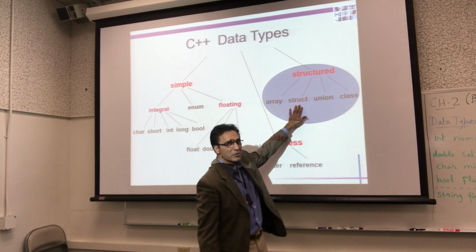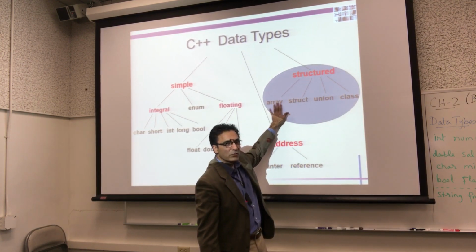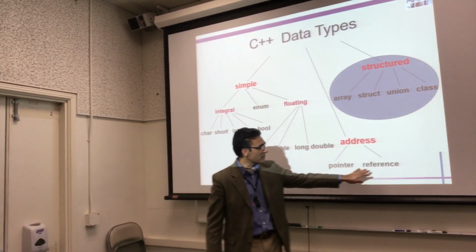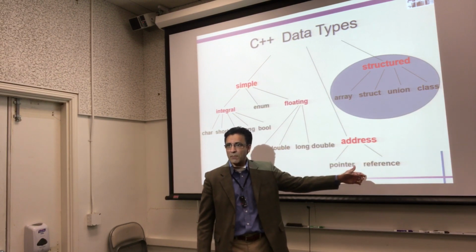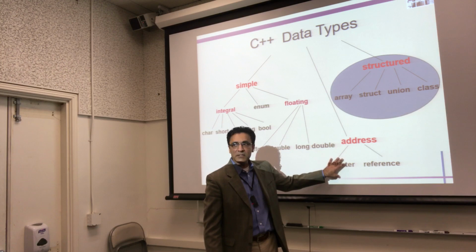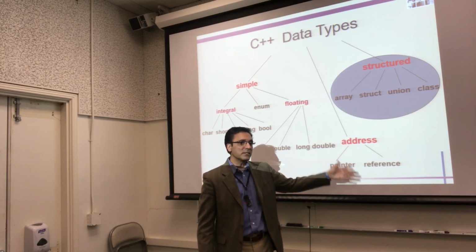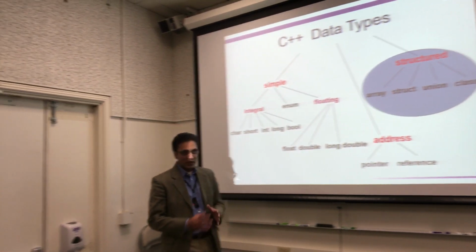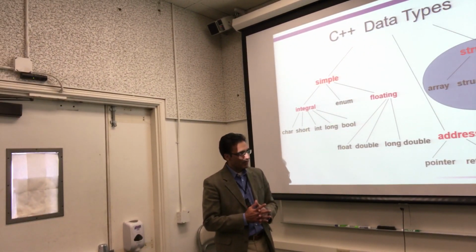There's a chapter for data structures. There's a chapter for arrays. So we'll be discussing these structured types in the future. We'll be discussing references probably 2-3 weeks from now. After the first exam, we'll start using references. We'll not be discussing pointers. That's something we discuss in CS12 and CS22. However, let's focus over here on this side, the simple data types.